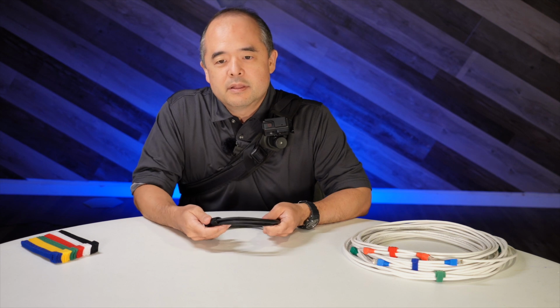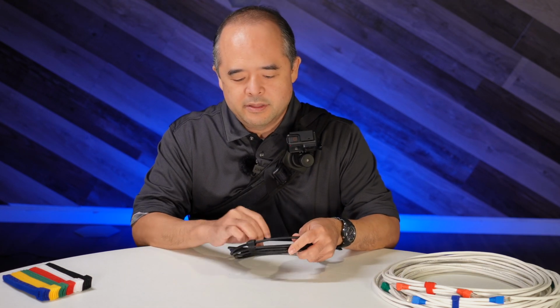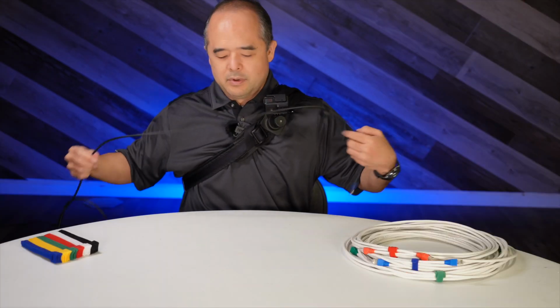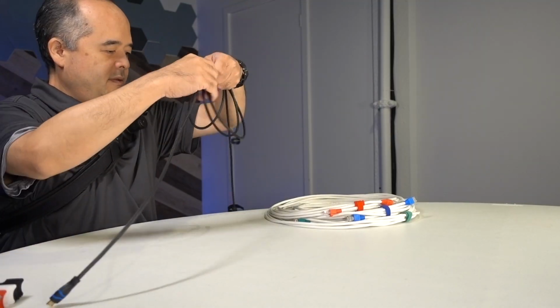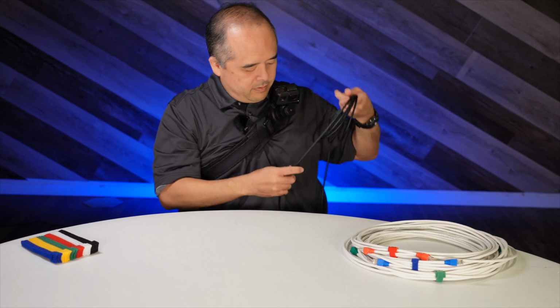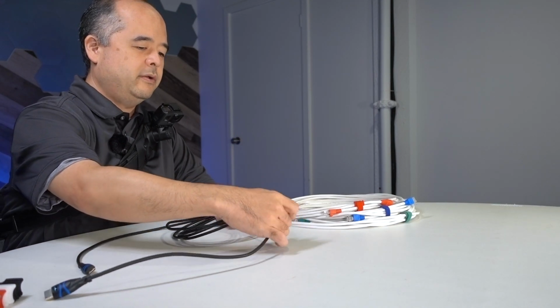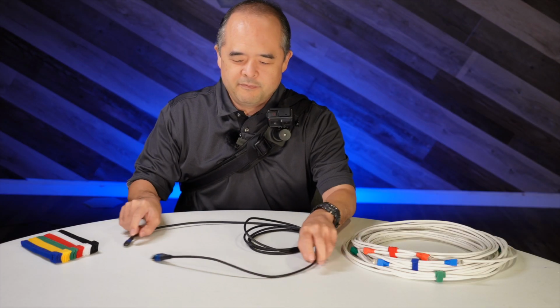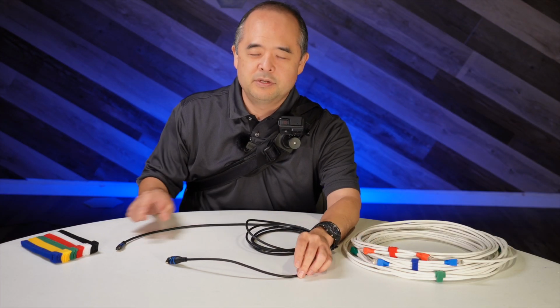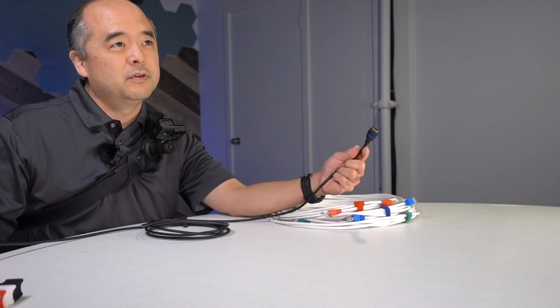Now another tip that I do personally is when I'm using cable, say I have extension cords laid out and I'm connecting 2 things, what I don't do is take the excess and wrap it up like this. A couple things can happen. If this is being laid on the ground, then it could be a tripping hazard, because you just turned what could be maybe a 10-foot cable into a 2 or 3-foot cable.